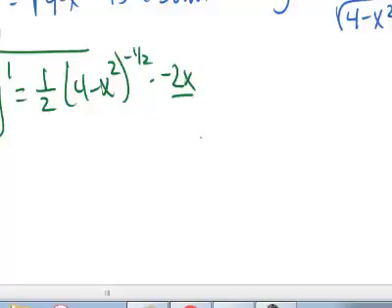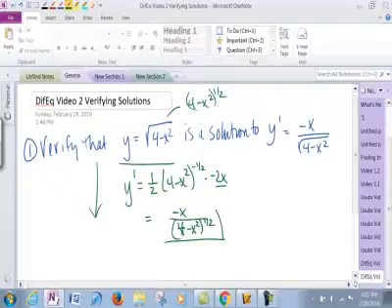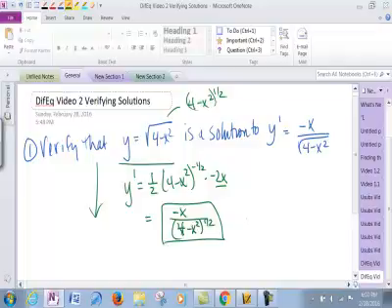That's the chain rule. All right, and so we are simply simplifying this. We've got a negative 2x in the numerator, a 2 in the denominator, and what we get is a negative x left on the top, and then the negative 1/2 power. We're going to bring the 4 minus x squared down and take that to the 1/2 power, and really we have verified now by taking the derivative of the solution that this is the differential equation, and hopefully you can see that they are equivalent.